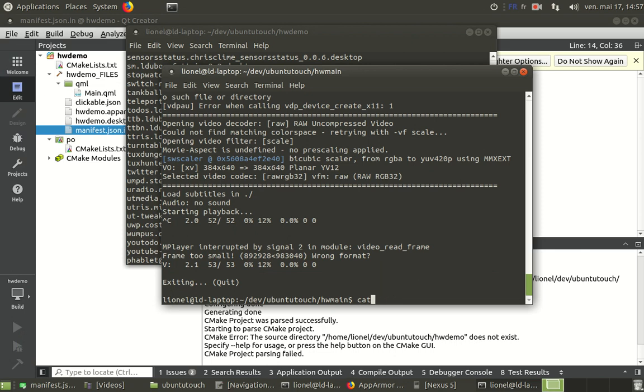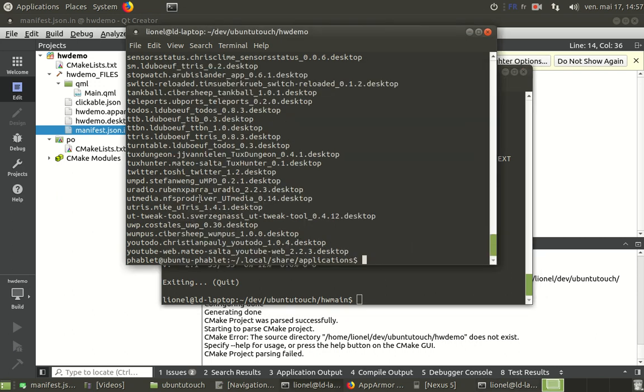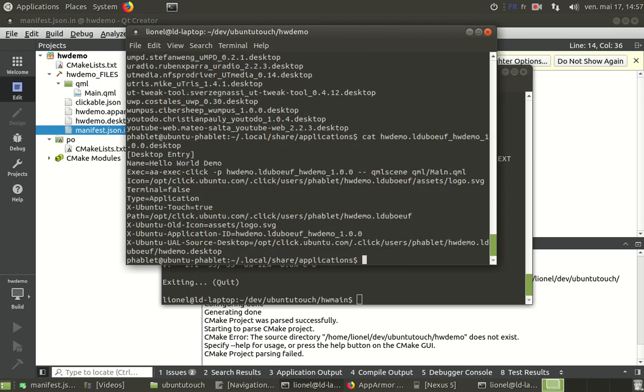Oh yes. Where am I? Oh no, I'm on the wrong terminal. Cat HW demo. Here are my desktop files. You can find the name, the title that I wrote before.